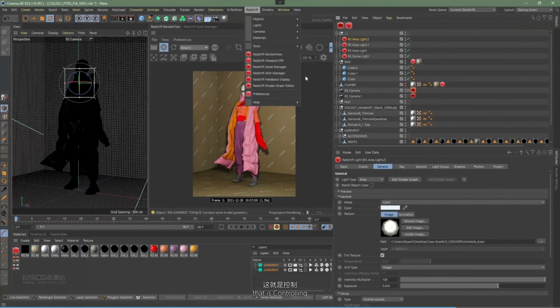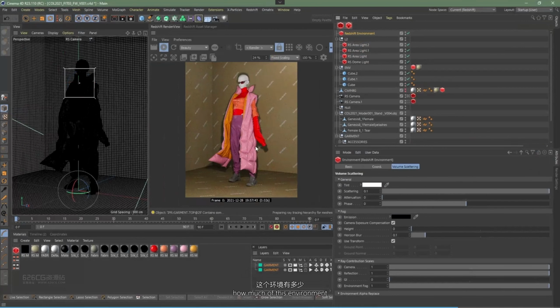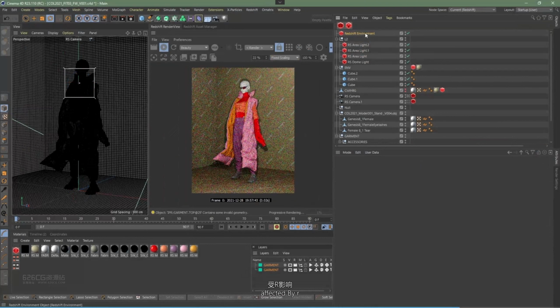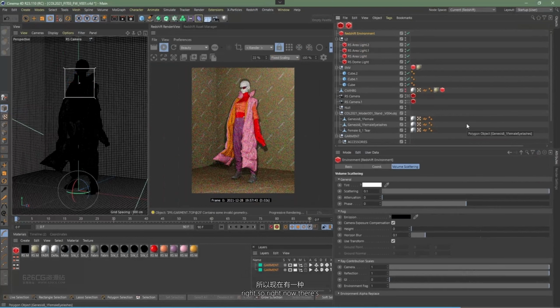That is controlling how much of this environment fog is going to be affected by our light. So right now there's none. If we just bring this up, it's going to start introducing an atmosphere, a fog, almost as if there are dust particles in the path of this light. So it's going to fog out and blur out our light like that.